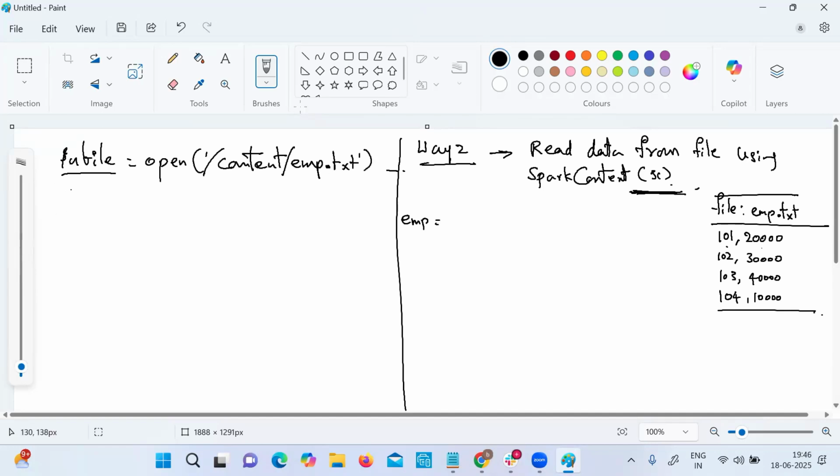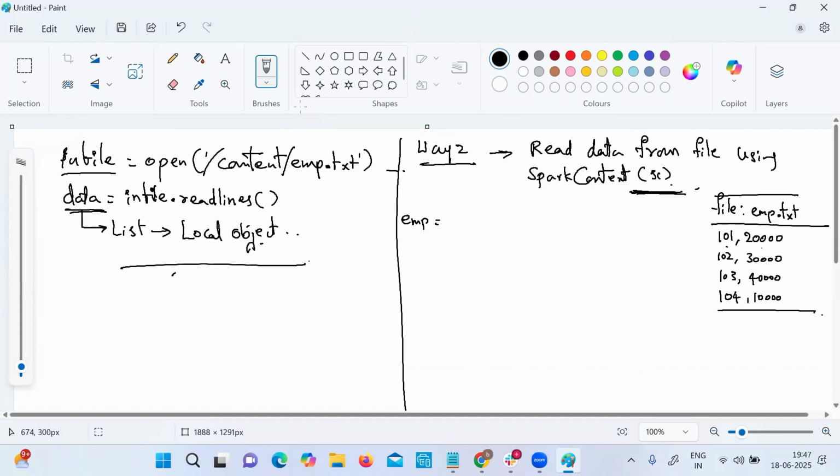Now the file object is created. After that, data equals in file dot readlines. What is this data? Data is a list object, a list of lines. It is a local object. RDD is not created. Understand?